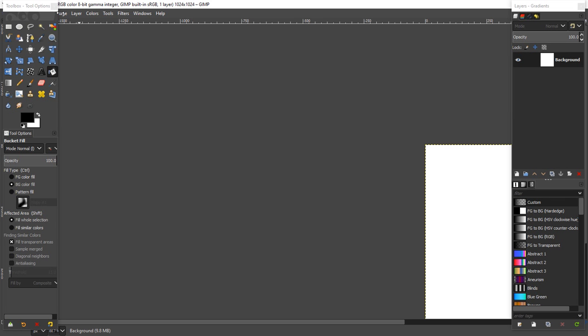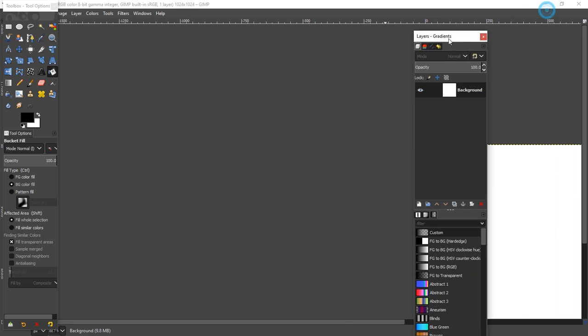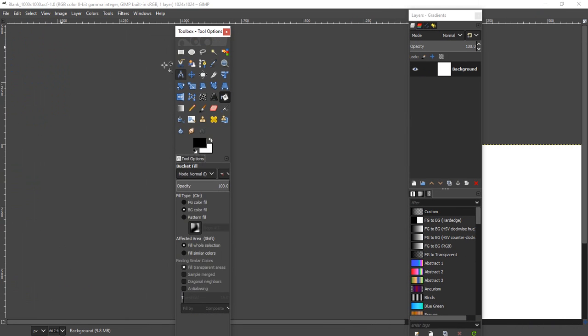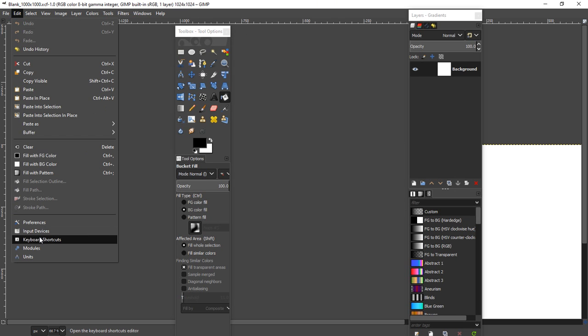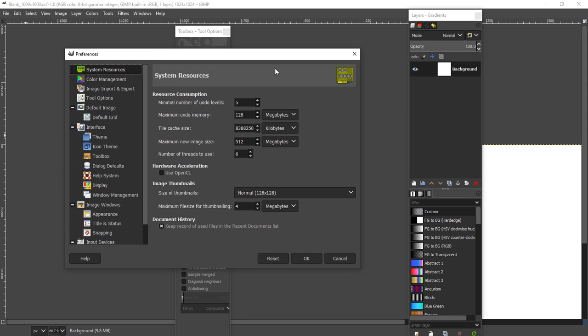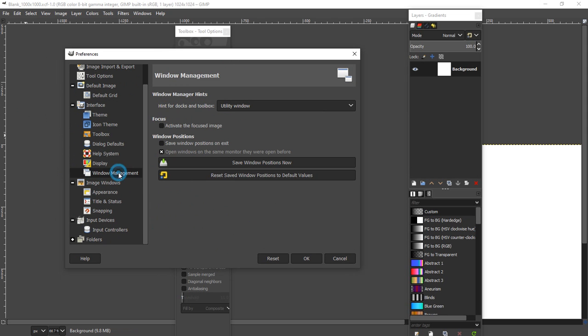When you start up your version of GIMP, does it look like this? You've got the image panel, you've got these floating layers panels, the floating toolbox. And it's like everything's kind of in a hard place and you always have to rearrange it, or you can go fix it where you want, and then you can go to Edit, Preferences, and when it comes up, do your window management. There it is, and you can save this way.